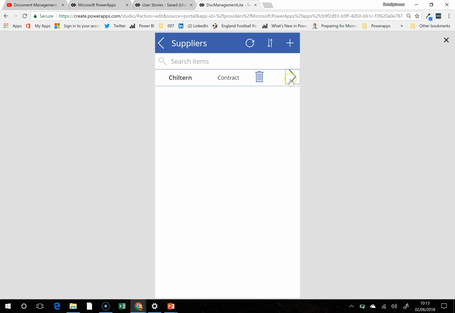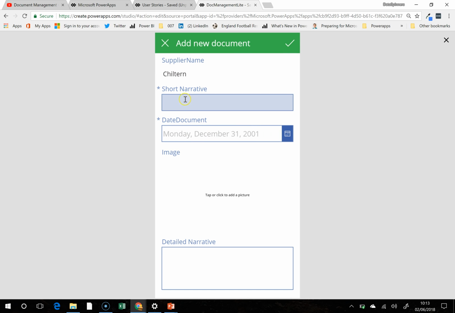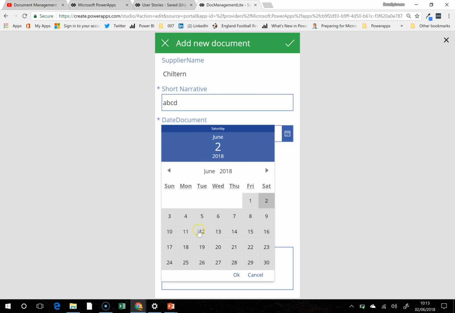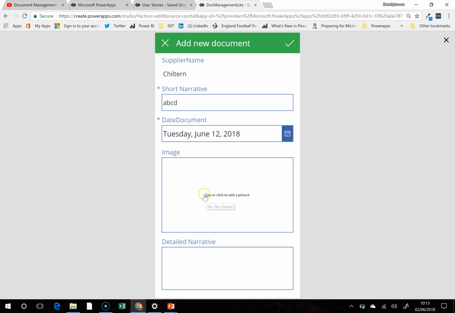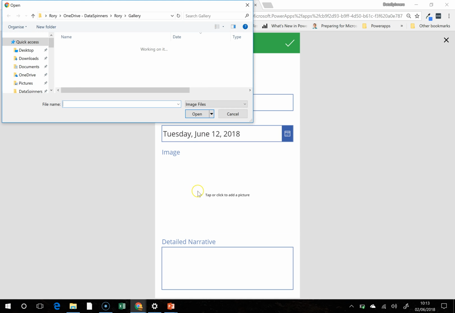And now if we go through to it, we get to this documents page, and we can create a new item, short narrative, ABCD, we can put the date of the document, which is that, then we can OK it. Okay. And then we tap or click. Oh, that's interesting. Tap or click to add a picture. Okay.